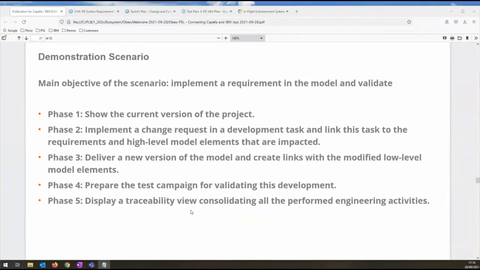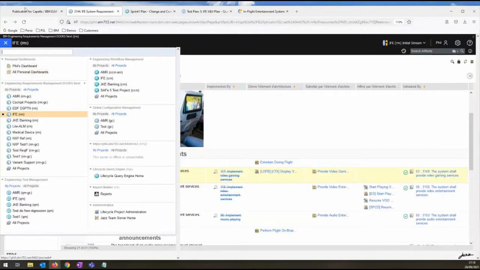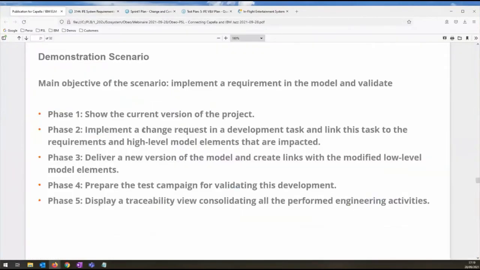These 3 domains are managed by the IBM ELM solution, which I will explain later. And we have incorporated into this ELM project the Capella model.